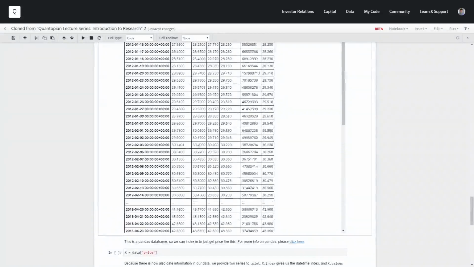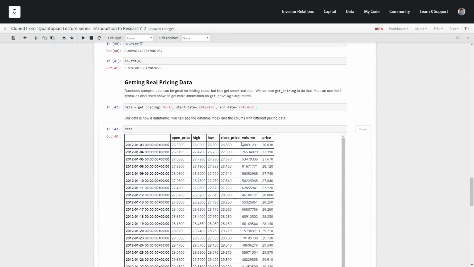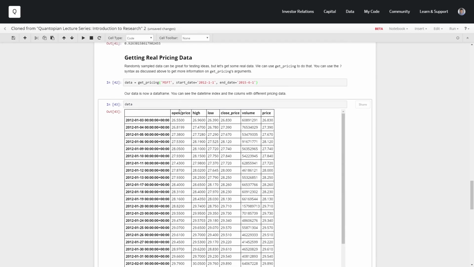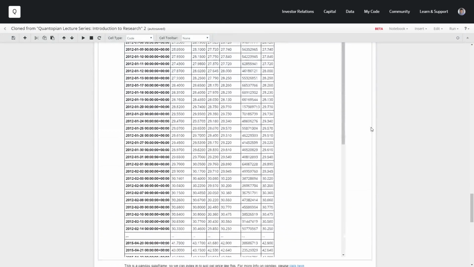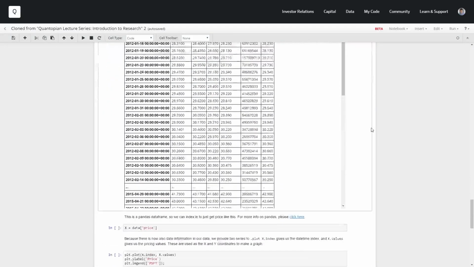And 6 columns. And those columns include price, high-low, volume, all these other fields that people generally use. You can also get minutely frequency data. I'll leave you to use the question mark notation to figure out how to do that. You might want to try doing that now if you're following along on your own time.